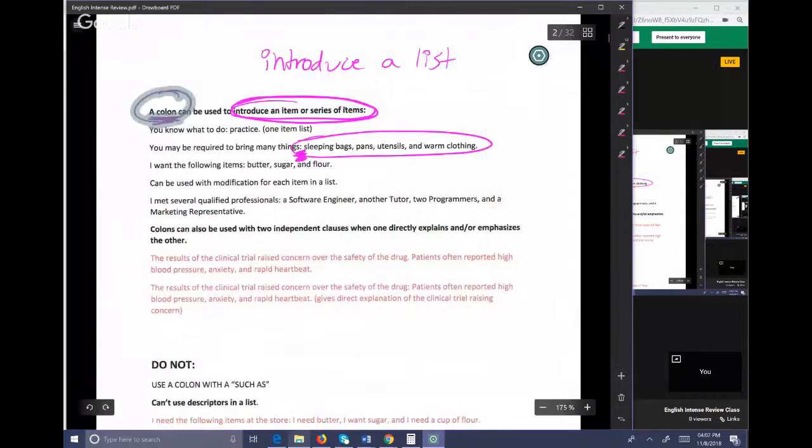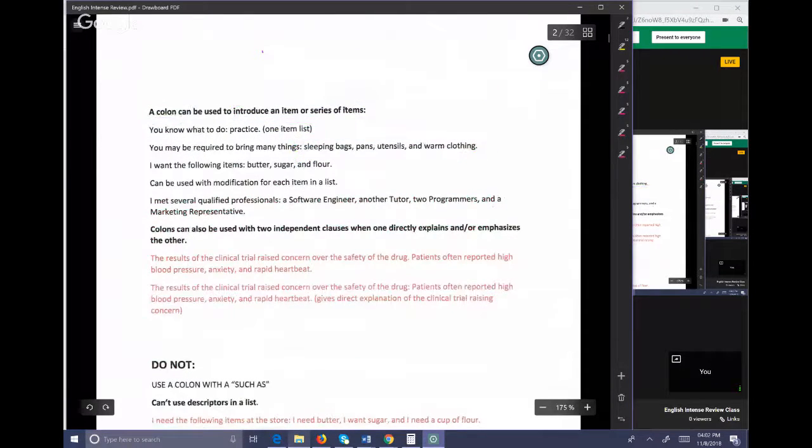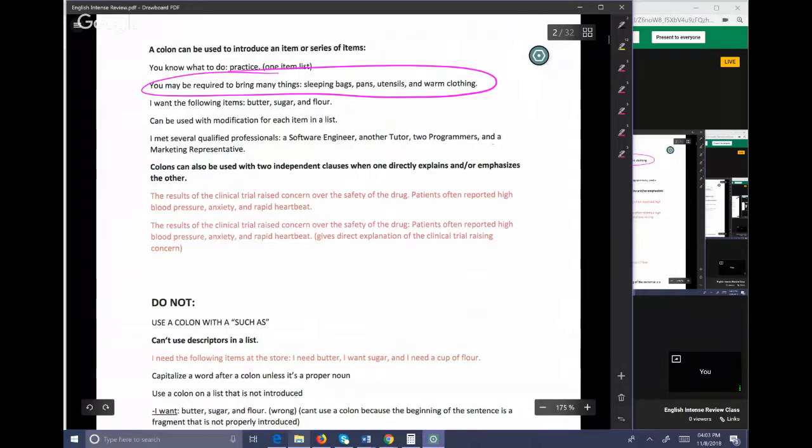So if you see a colon in your answer choices, the most likely way you're going to encounter this is as one of your wrong answers, and you need to be able to determine that it is in fact wrong. So it's wrong if it's not doing this. A colon would be the wrong thing to use if there is no list. I'll put "wrong if" over here. Definitely organize your notes better than what I'm doing here. So it would be wrong if there's no list, or there is a list, but it's introduced in some other way.